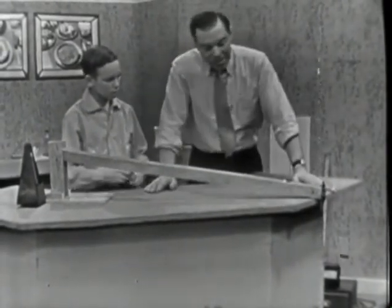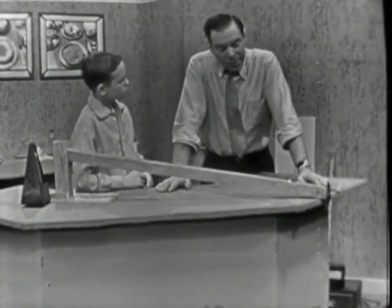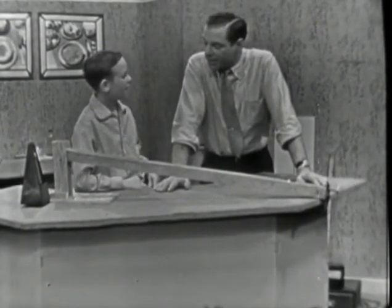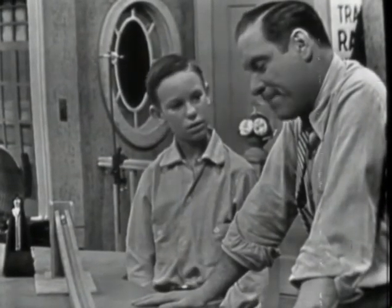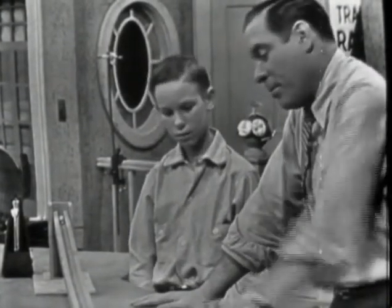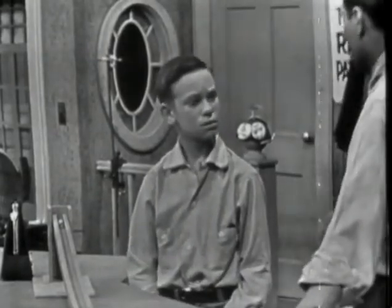Now, you seemed a little surprised about the fact that we were going to investigate radar using a special pinball machine. Yeah. Doesn't make any sense. What does it have to do with radar? Well, they don't use balls, of course, but they do use something that's more like this.